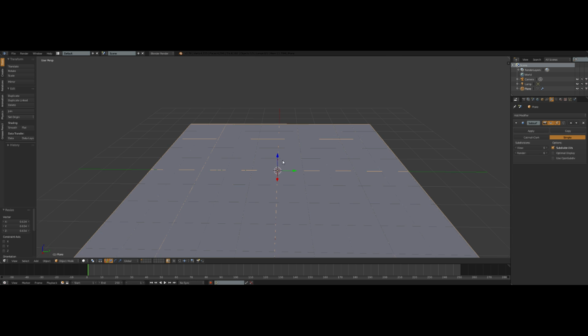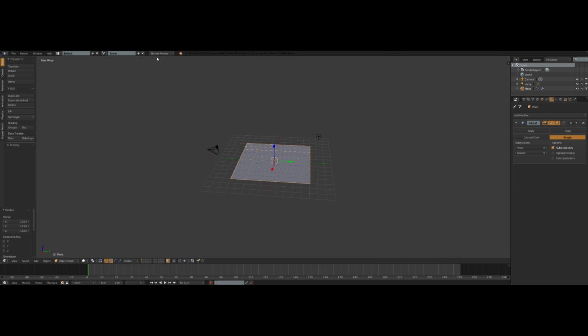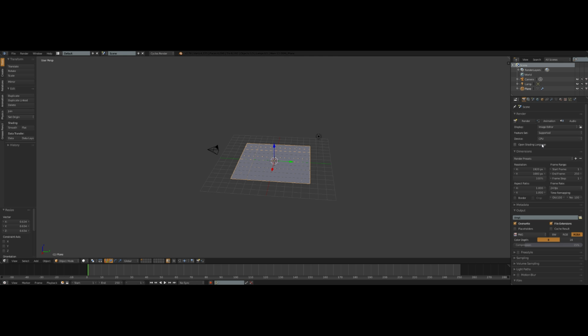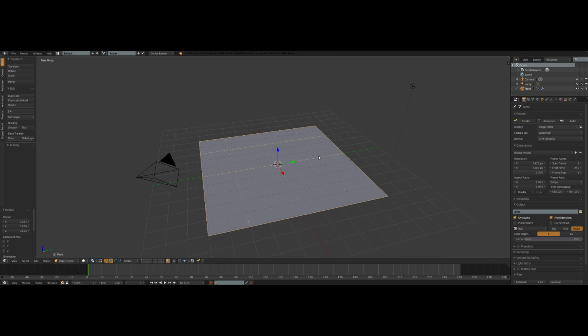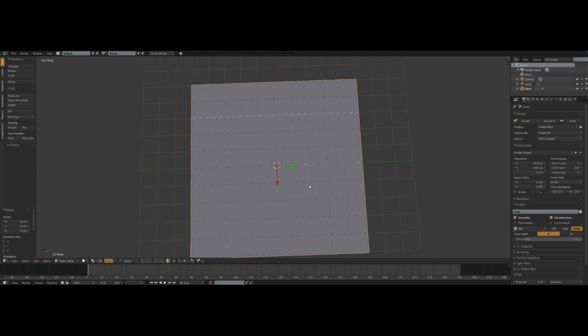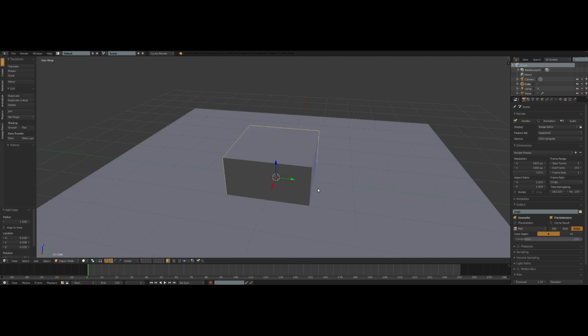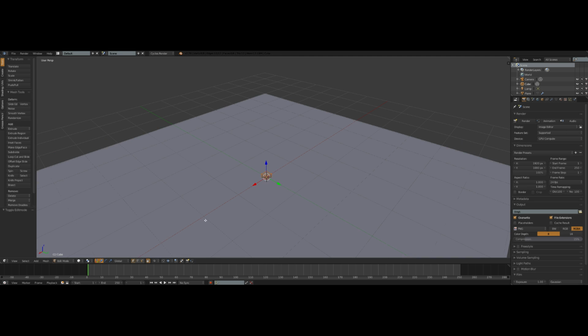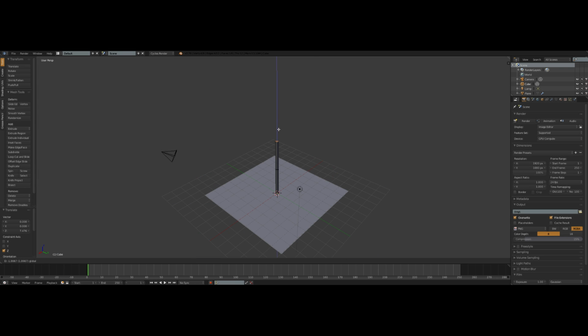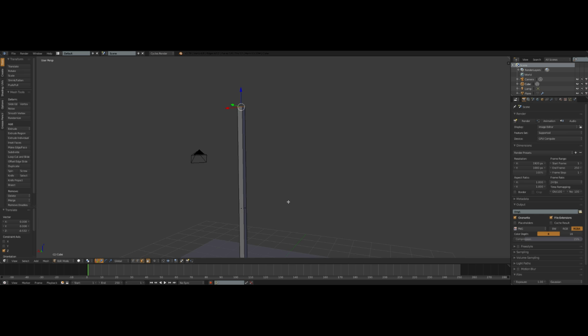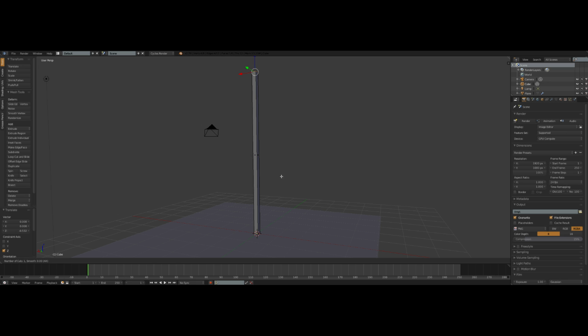The next step is that we are going to of course set to Cycles renderer and to GPU, right? So next thing is that we are going to create our water. So what is this? This is something like a kind of very long water drop. So let's do it something like this long. That's really long. Next thing is that we set some loop cuts, maybe a little bit more.